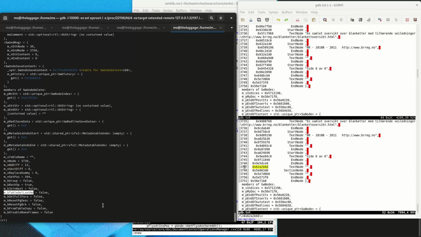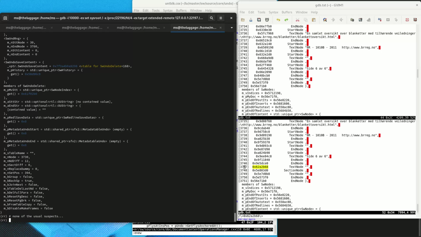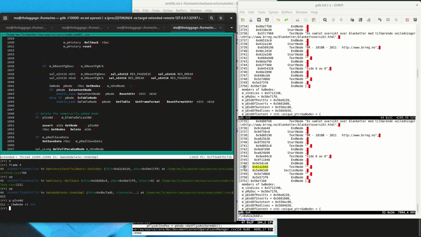And this bTableDelLastNode and bDelFullPara. And none of these special cases are active. So it looks like a plain ordinary delete.